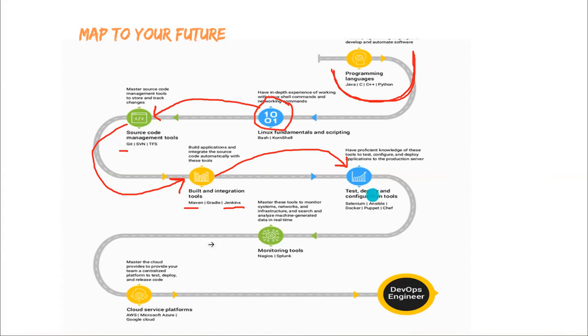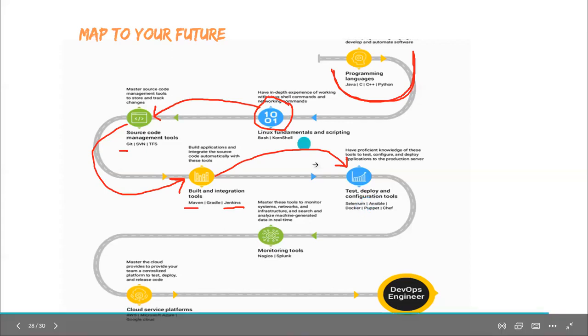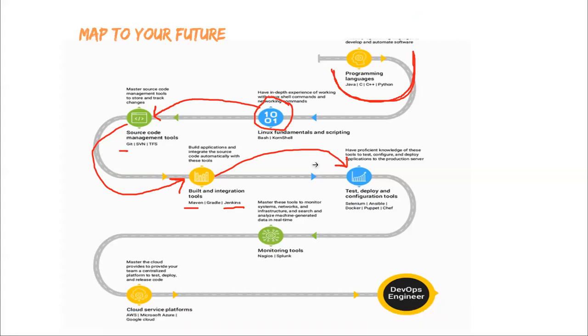Once monitoring is done, we need to learn any one cloud service. You can learn AWS, GCP, or Azure, but any one cloud is required. As per the market, the majority of people work with AWS only. So the best combination for DevOps is always AWS, and you can integrate with GCP and Azure as well. But compared to those, AWS has the highest market value. So this is how we can start the journey.